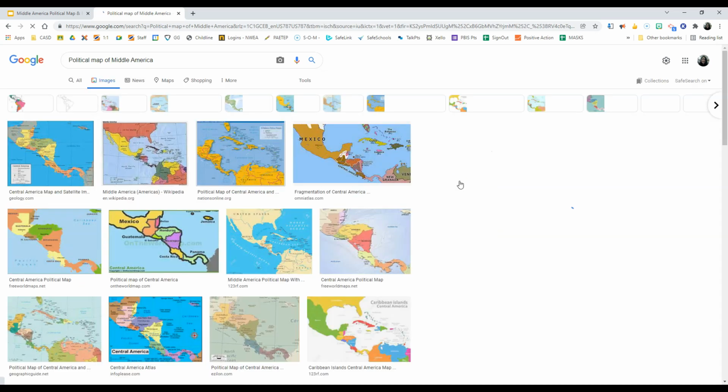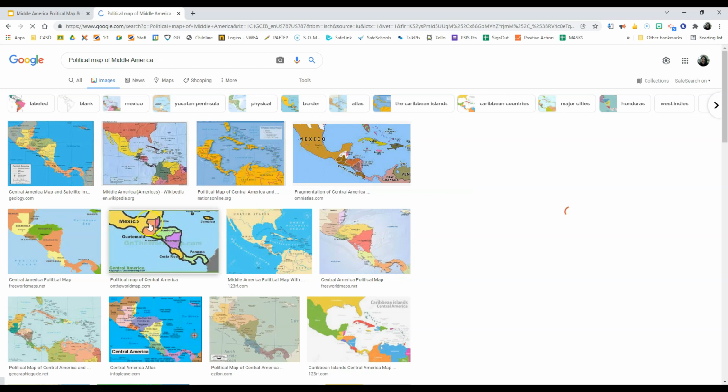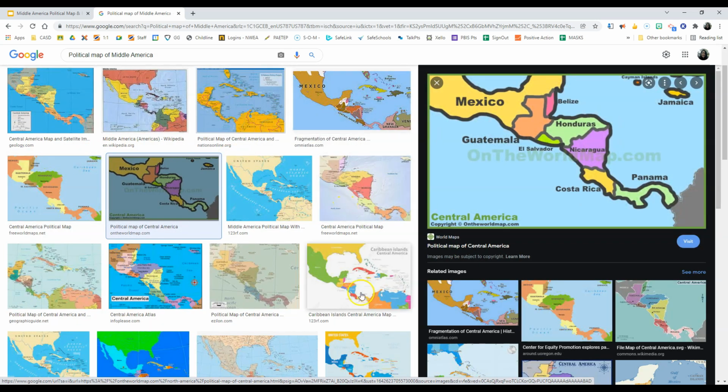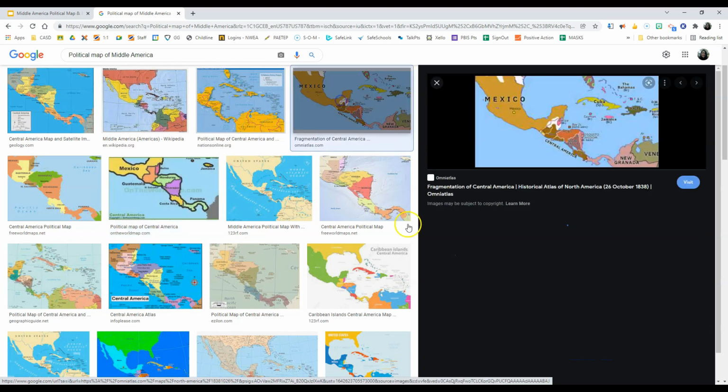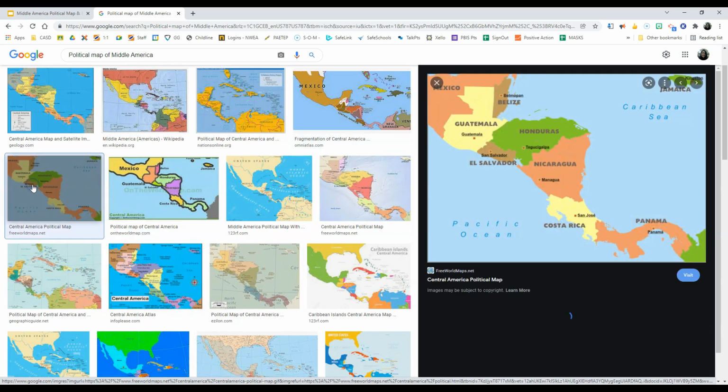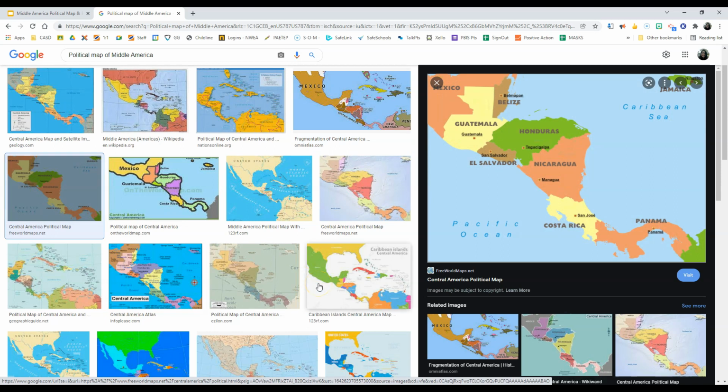So you'll pick one to show the different countries. Then if you also want one that shows the bodies of water, you can do that as well. So you'll pick one of the maps that you use to be able to do the assignment.